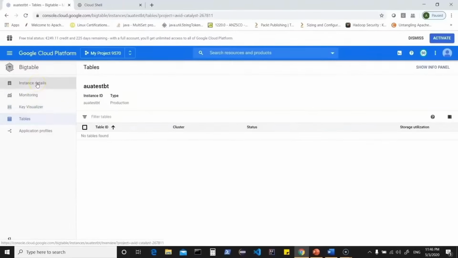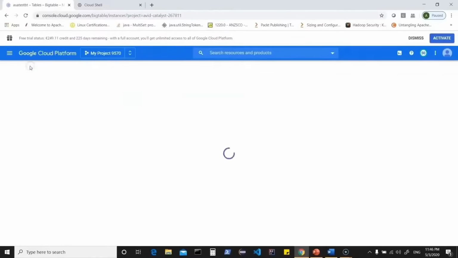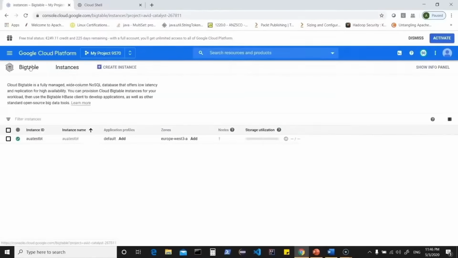So that's in brief about Bigtable, and one thing which we need to remember is it's not good for all use cases. It should be used for low latency access, that is fast access, and is good if your data is at least greater than 1 terabyte. For smaller amounts of data, the overhead is too high. Bigtable performance will suffer if you store individual elements larger than 10 megabytes.